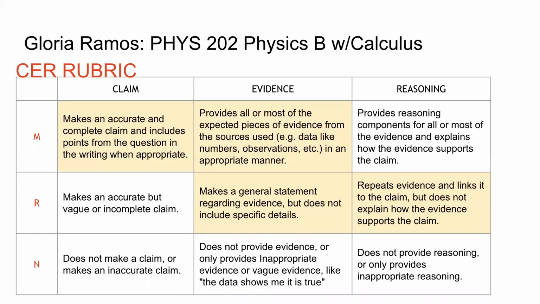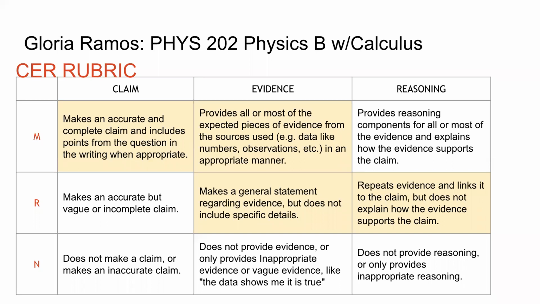So this is a claim evidence reasoning rubric. I still use MRN because I link mastery to Jedi Master in my class. I have a whole kind of Star Wars thing going on with my rubric. So when they're answering questions, for example, about that particular lab, this is what I have in my mind in terms of when I'm grading it. I use this rubric to determine where they're at.